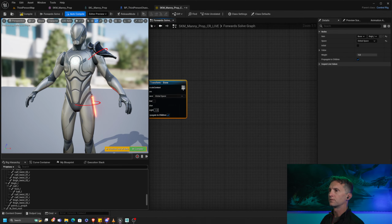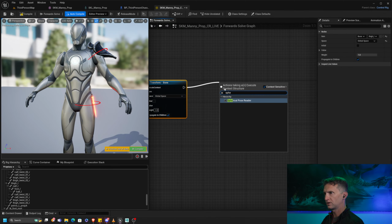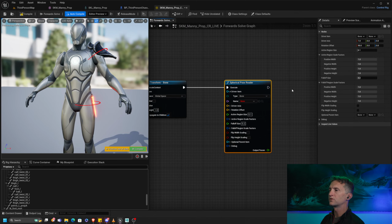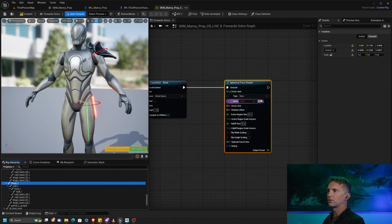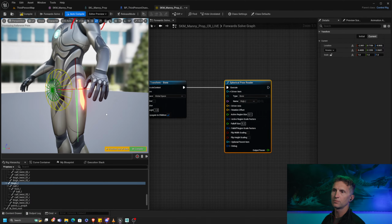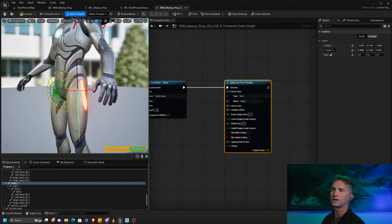So here's what we're going to do. We're going to drag off here, and we're going to type sphere, and you'll see there's a spherical pose reader that pops up. When we drop this in, the way this works is it's probably better when visualized, but we need to give it which bone this pose reader is going to work with. And in this case, when we move the thigh bone, we want the knife to update. So that is going to be the bone that we're using to drive this. The minute I connect the bone, you'll notice this spherical shape that looks a little bit like an eyeball right now shows up.